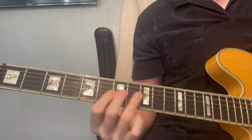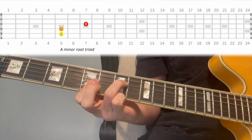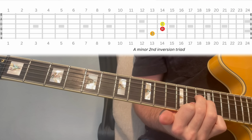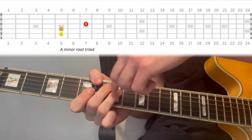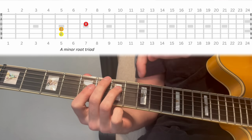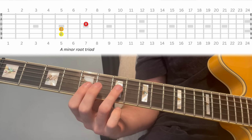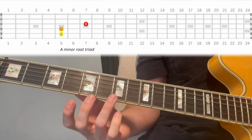So we all probably know that we have these triad shapes on a string set. I had this root position that I showed you a minute ago, right? And we know that we can connect the inversions by playing all these different shapes up and down the same string sets. So we're only playing triads that go across like this, right? But did you know that triads also connect up and down the same way that the scale shape goes? So you can find places where triads connect on different string sets above and below each other.